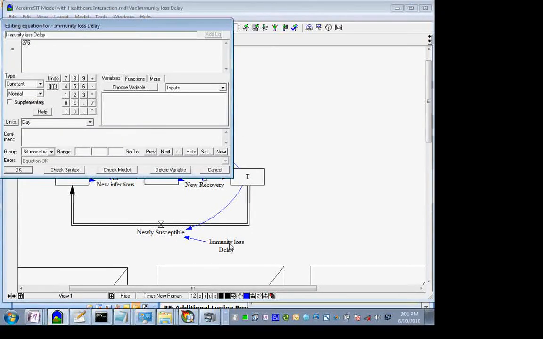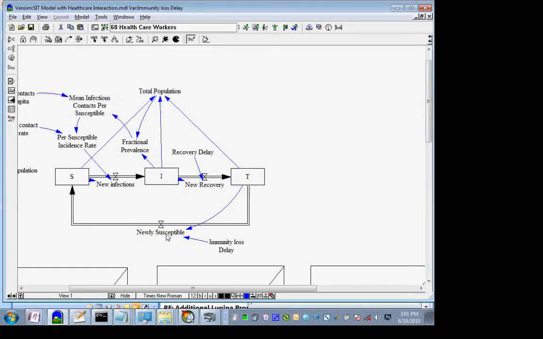Okay, so this is in days. So I'm going to keep it in days. It's a good idea, again, and you need some flexibility. You could have done that. This guy is in days. By the way, oh, look at that. You'll notice this is actually a really nice feature of Vensim. You put your cursor over it, and if it has a comment, it'll show it, but it will also show the unit. Person per day, yeah. So this should be person per day.